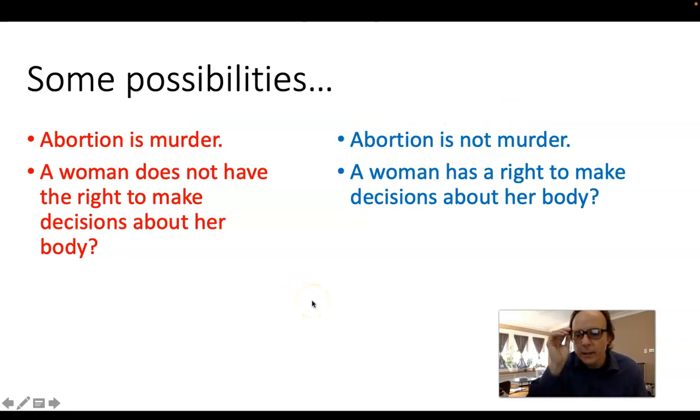You'd have to decide, you'd have to be very specific. You could talk about lots of things, and you've probably heard debates about this, but this is actually something that's debatable because they're both on the same footing, basically, and there's stasis here. We may not like to talk about it, but it is something we could debate. A woman has a right to make decisions about her body. Remember, that's the pro-life choice. So if you really want to debate that, you have to debate a woman does not have the right to make decisions about her body. So these are our two stasis points based on this.